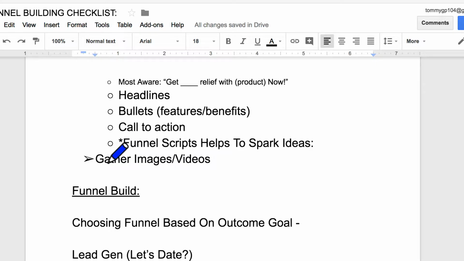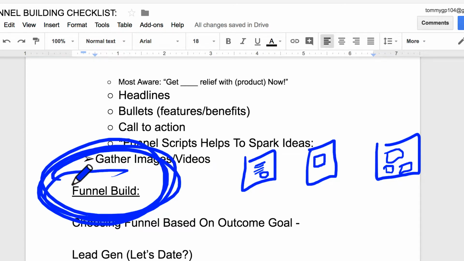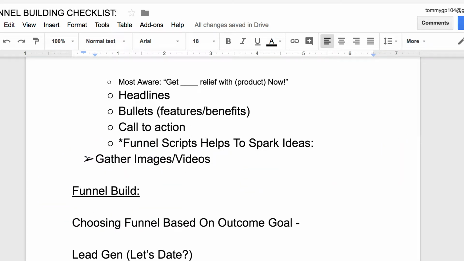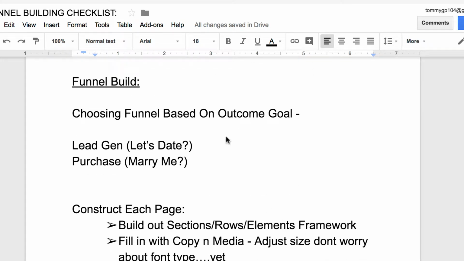And then you also want to gather up all your images and videos that you're going to be using. When you mapped out your pages, you said, all right, I'm just going to have text on this one, but I'm going to have a video on this page, and then some images of happy customers around here. Maybe an image of smiles there, whatever it might be. You want to get all that content together so that when it's time to build the funnel, we're ready to go. All right, so let's get into this, and we're going to be jumping back and forth between here.